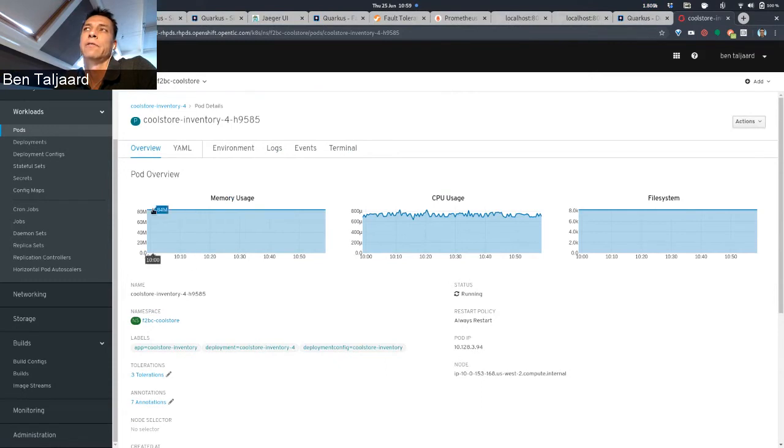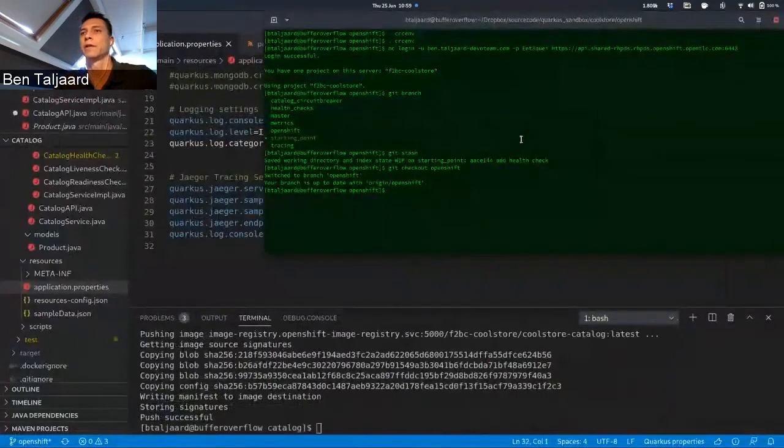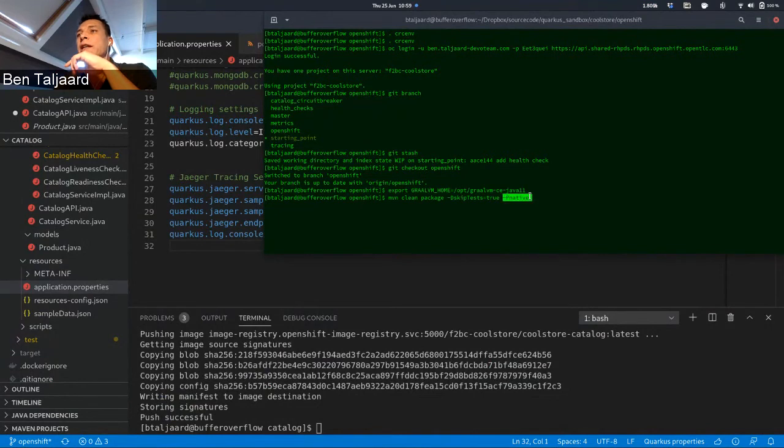From what I've seen in JVM mode, it was at about 120 megs or so. And when we deploy to native, it's between 60 and 80 megs. That's what I've seen during my experiments. Now for a native build, I'll just show you what the command is. I won't actually run this. Essentially, you need a GraalVM instance on your machine. I'll just paste the commands there. So essentially, you need GraalVM installed. And the only difference is now you've got a -Pnative option that you actually pass to your build, and that will go and compile and assemble these things.